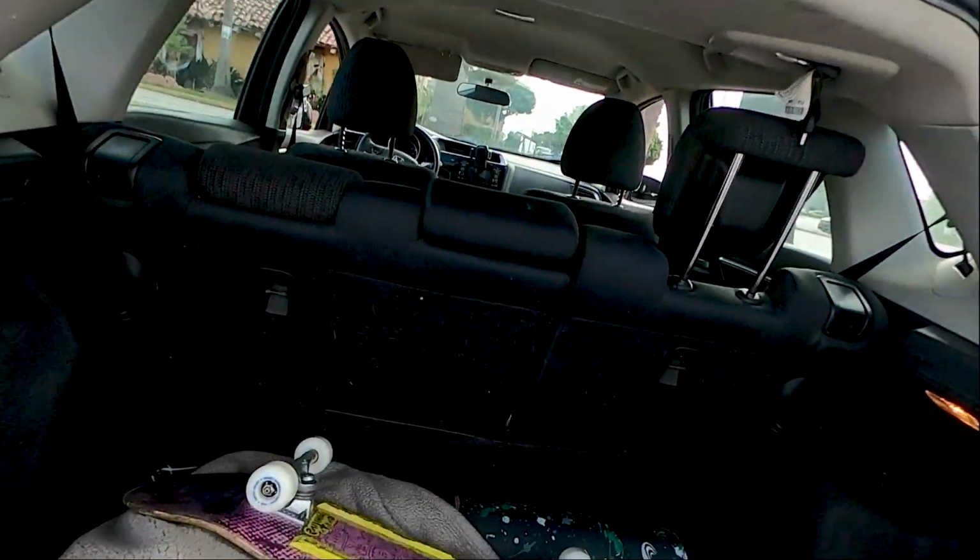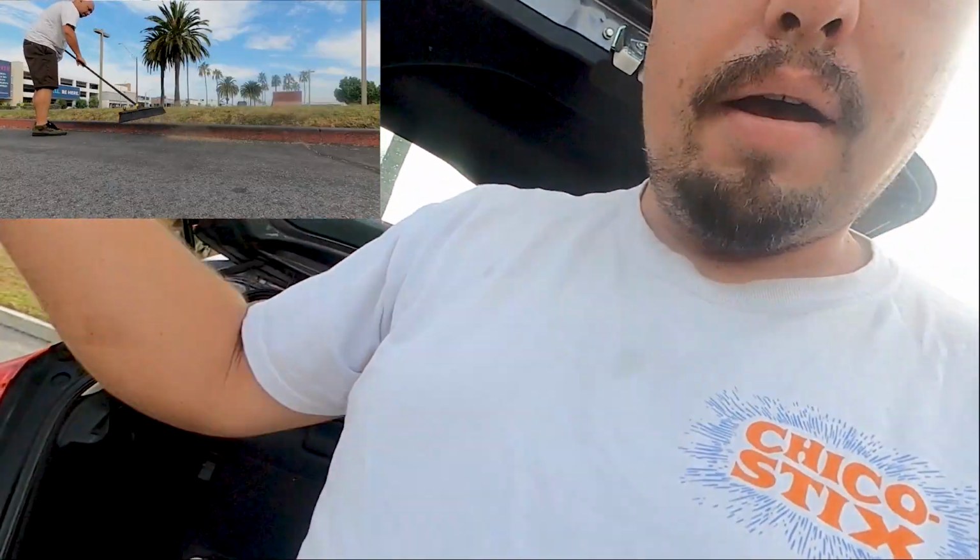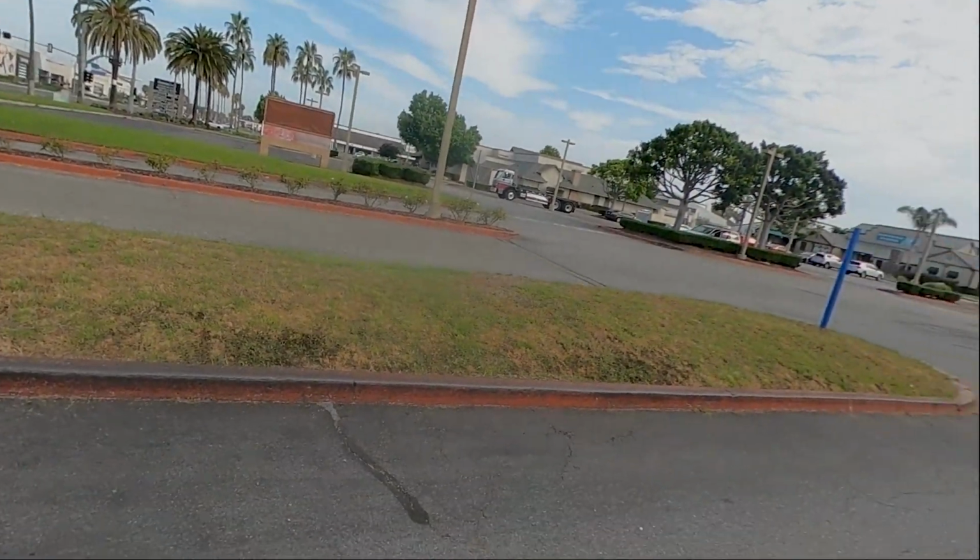All right, we just got to the spot. These wheels haven't even touched the ground yet. So I'm just gonna sweep up the curb and then we're gonna get into some nose slide tests. Normally I can nose slide almost this entire curb within like 3 or 4 tries. So we'll see how it goes with the Cubics.